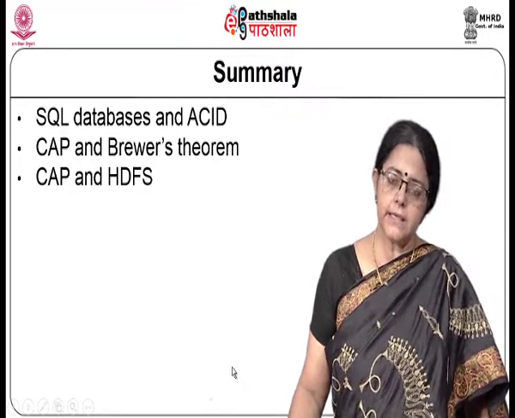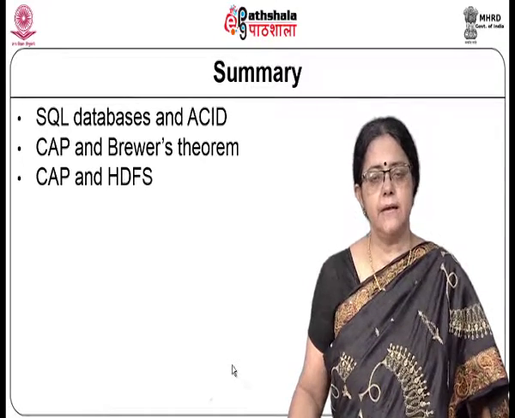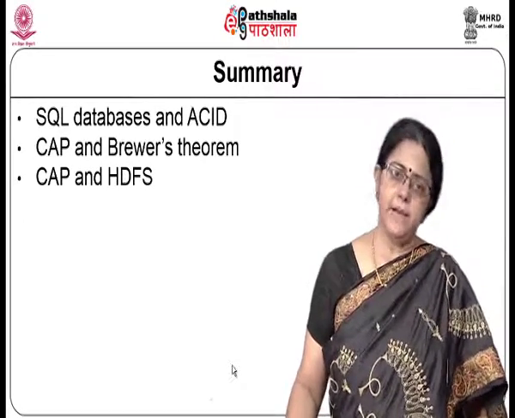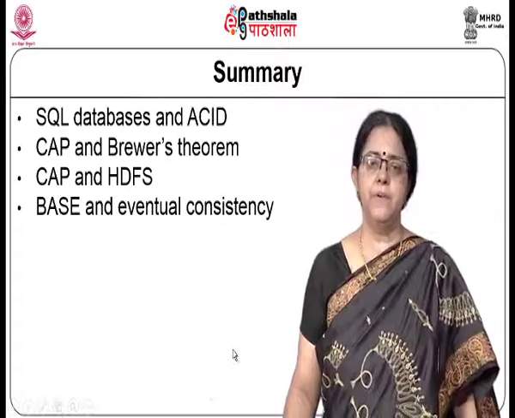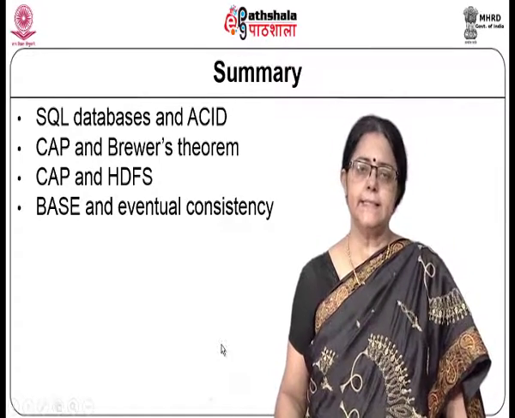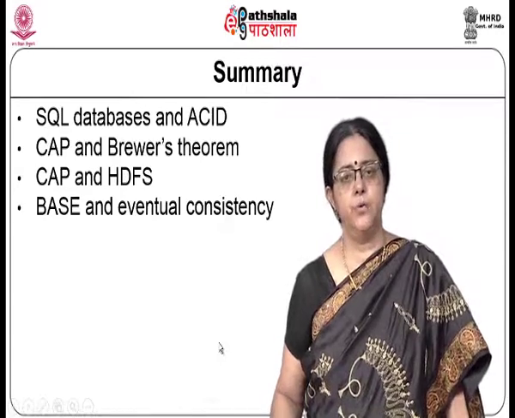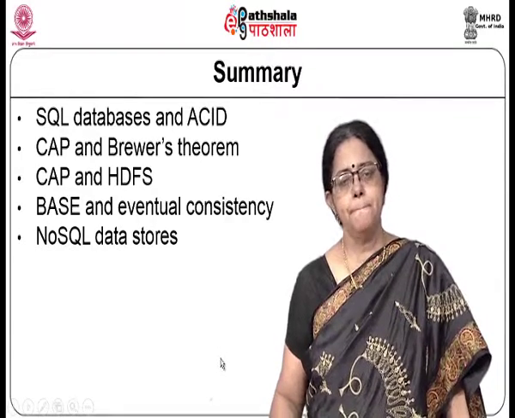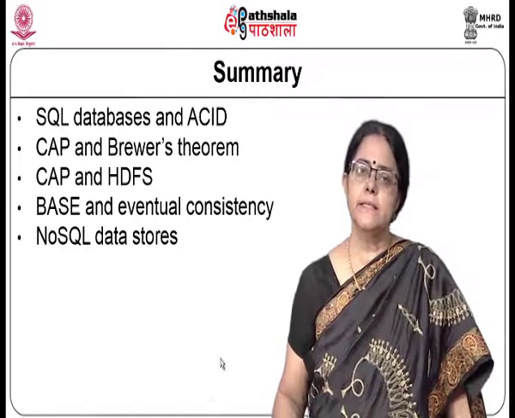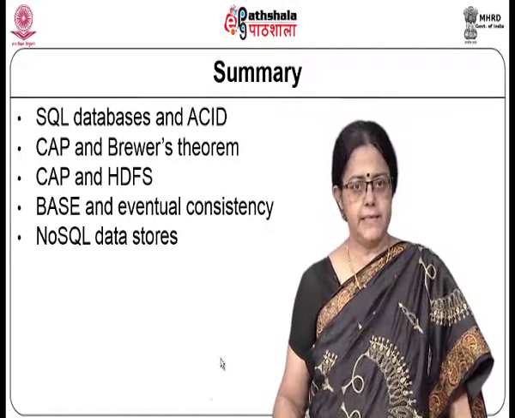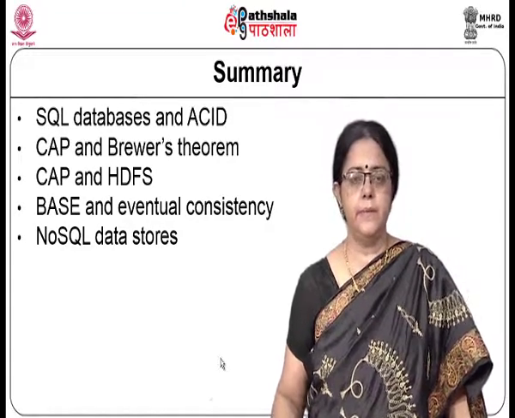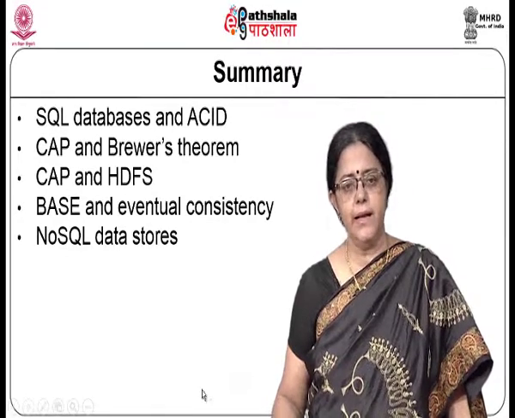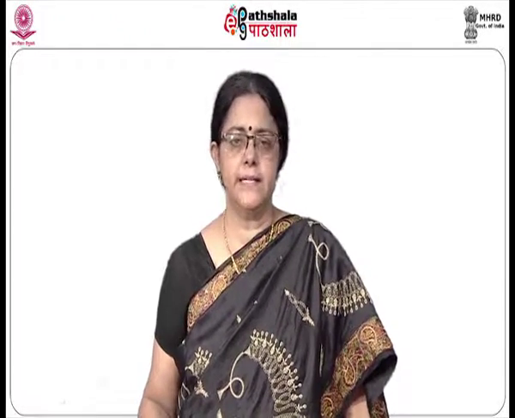And we looked at HDFS, and we saw that HDFS does not have the availability, but has the CP properties. We looked at an alternative to ACID which is abbreviated as BASE, and these systems support what is known as eventual consistency. We looked at eventually consistent data stores. Many of these are actually eventually consistent, others are not always available data stores, which are the NoSQL data stores. This completes our discussion on cloud data storage.